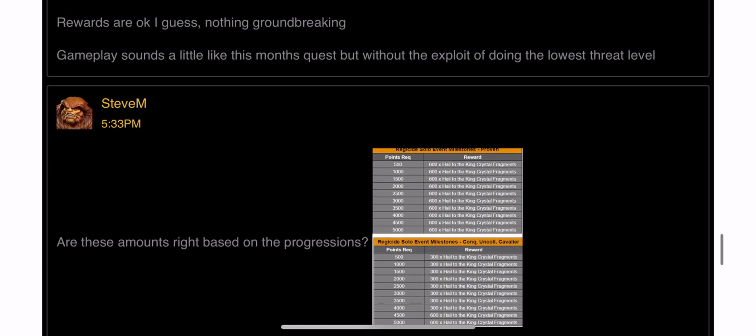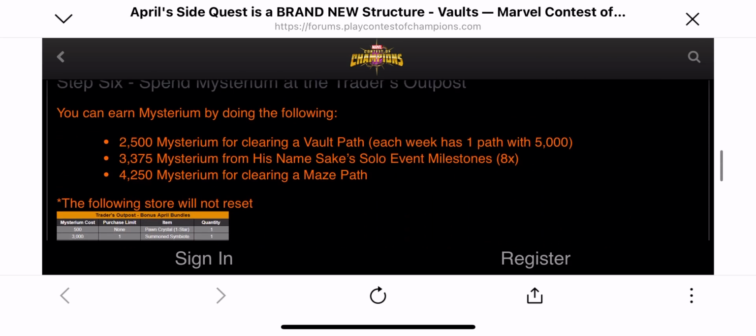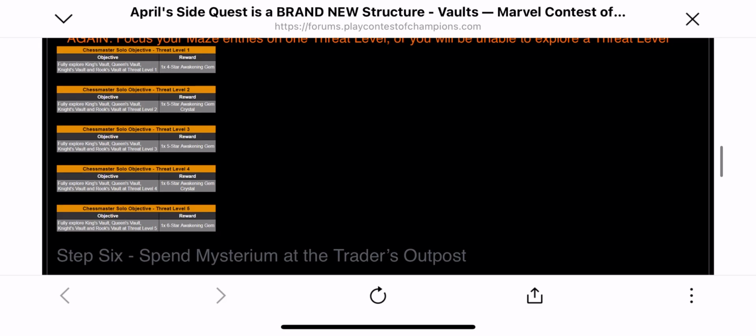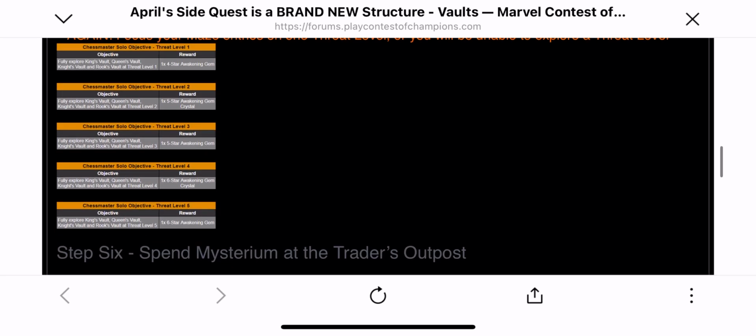Yeah. So the thing that I'm really not happy with is that now we either get, assuming this is how I interpret this, because it says focus your maze entries on one threat level, you'll be unable to explore other threat levels with it. We're used to, as top threat level 5 players, getting the other rewards thrown in, and now it feels like it's all just that specific threat for the exploration. That's a huge change.